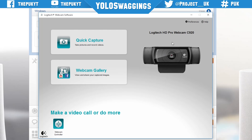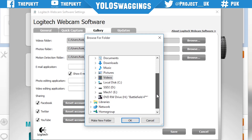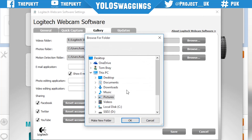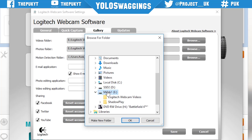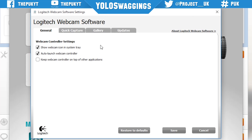On the main page of the Logitech software, click on the right hand corner — preferences. Once you're in here, you're going to want to select the folders that the video, photos and motion detection files are to be stored in. Again, I go in and create a new folder for them so I know exactly where they're saved. I'm going to check all the sharing options and deselect them as I want to have total flexibility over the edit after I record. I'm also going to turn off webcam icon in system tray and auto-launch webcam when the computer turns on.